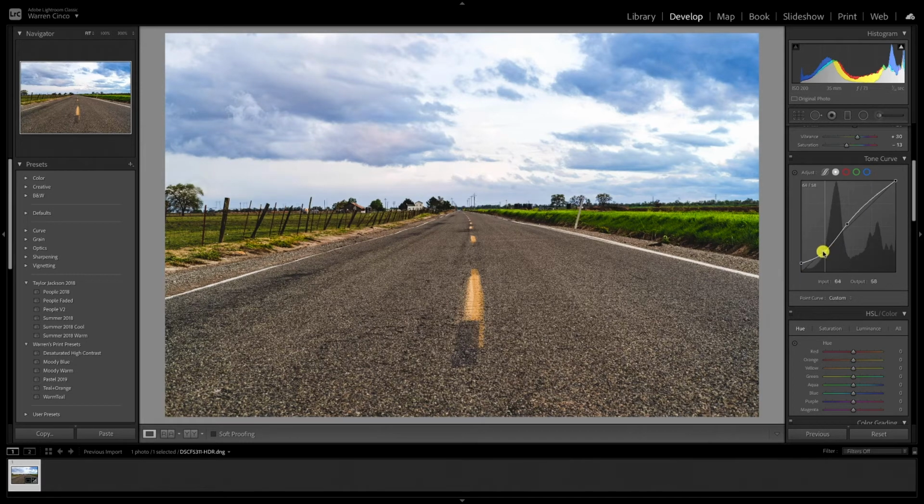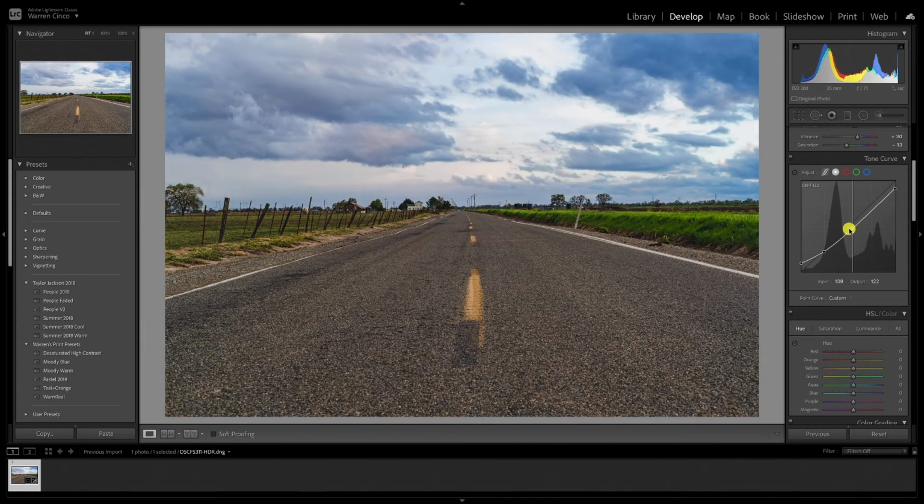Pull down the flags. Pull these highlights down some more. Maybe the midtones. Maybe a little bit more mysterious.